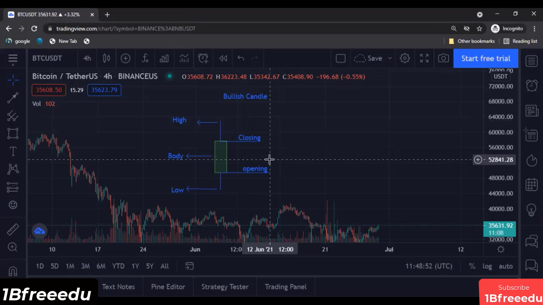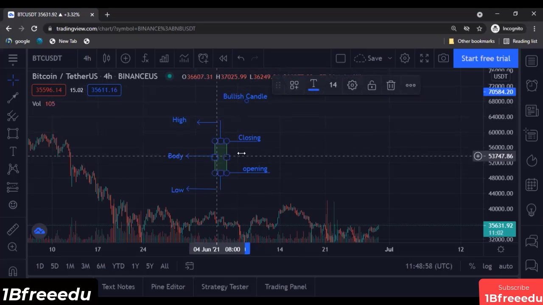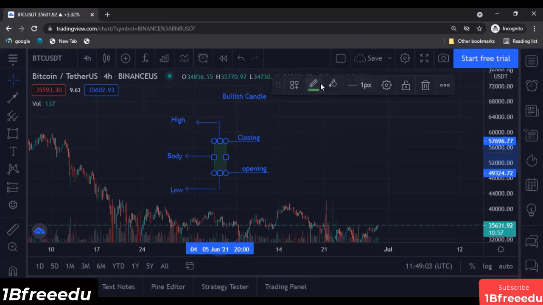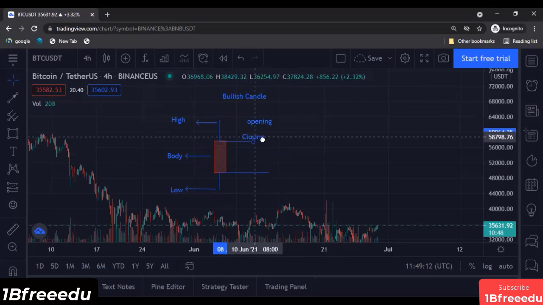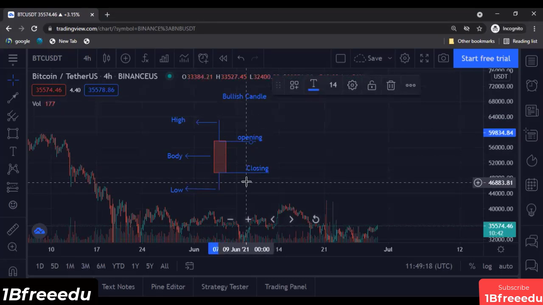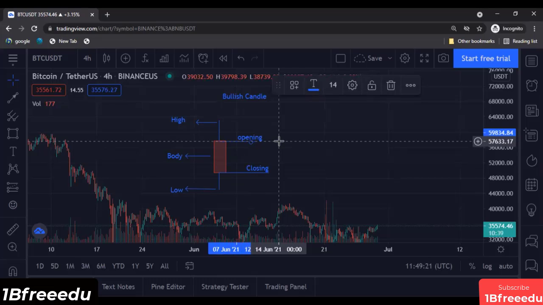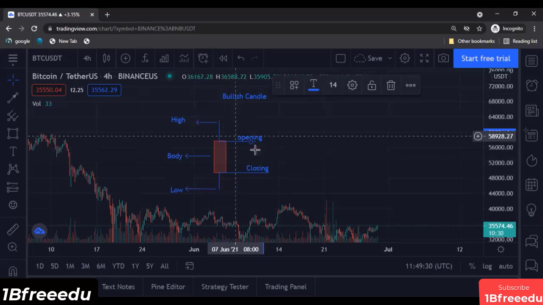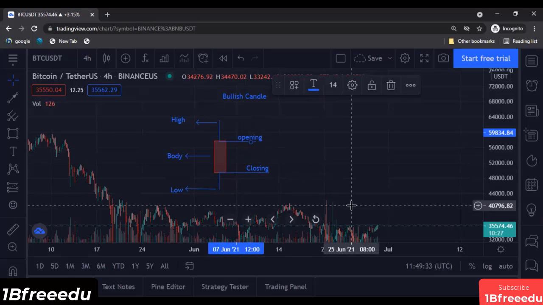And if we want to see the contradictory candle, which is the bearish candle, there would be only one difference. First of all, I would need to change the color so it demonstrates better. If you want to show the bearish candle, everything would be the same, but now the closing would be below the opening point. So if it opened around 57,000 and now it is closing around 49,773, it means that the candle is bearish and the bears are more active in the market.